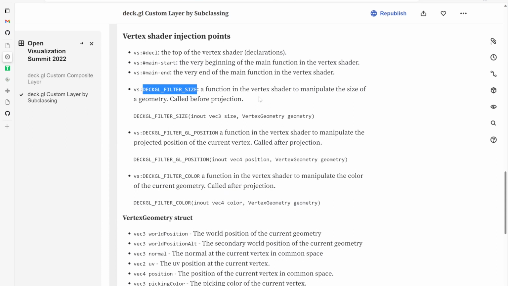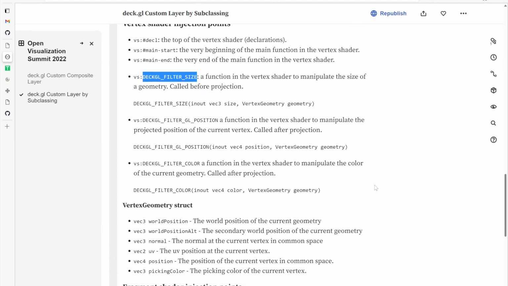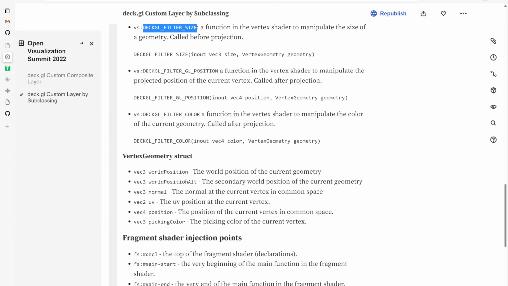If not, then it changes the size to 0. Otherwise, it leaves the size intact. That's how it hides something. Similarly, deck.gl feature color is another injection point where, before color is set, you can tell it to use a different color. So let's play with that.